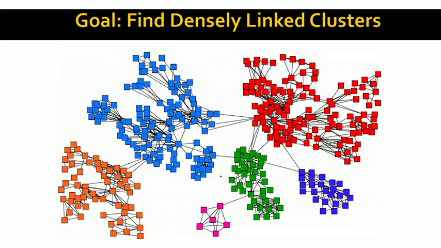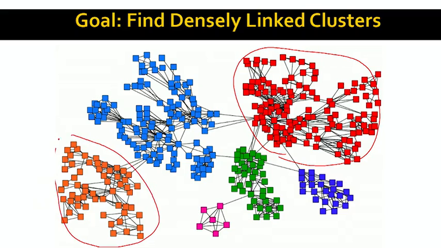Of course, this is a small network, and it seems like a very easy task. To tell you what this network is about, each node in this network is a scientist, and two scientists are connected if they co-authored a paper together. What you find in this case is different scientific areas. You find an area of scientists here, all colored in red, that work on a given topic, and they co-author papers with each other. There is another set of orange authors working on another topic who collaborate with each other. And then there is a small number of authors here that also collaborate with authors in the blue cluster, so they create these edges to the blue cluster, and so on.